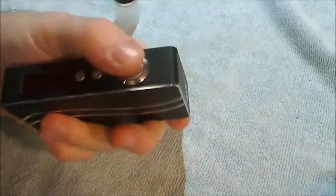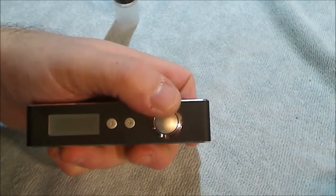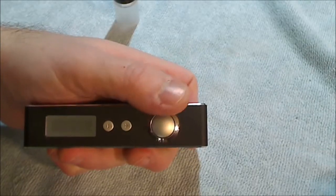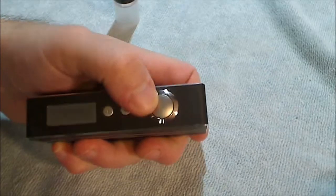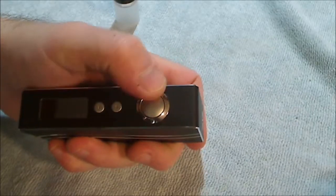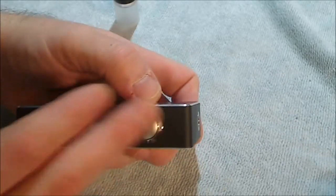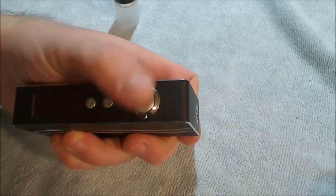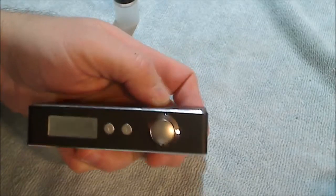No button rattle. Every once in a while, I hit this fire button just the right way, and it gets a little haywire. It doesn't auto-fire, it doesn't get stuck, it just feels off-center. I know some people have reported that their buttons get stuck, and other people are saying that the solution is to put a sticker on here, just get some clear label material and make it a little bigger. It will kind of keep that from happening. I have not had that problem.